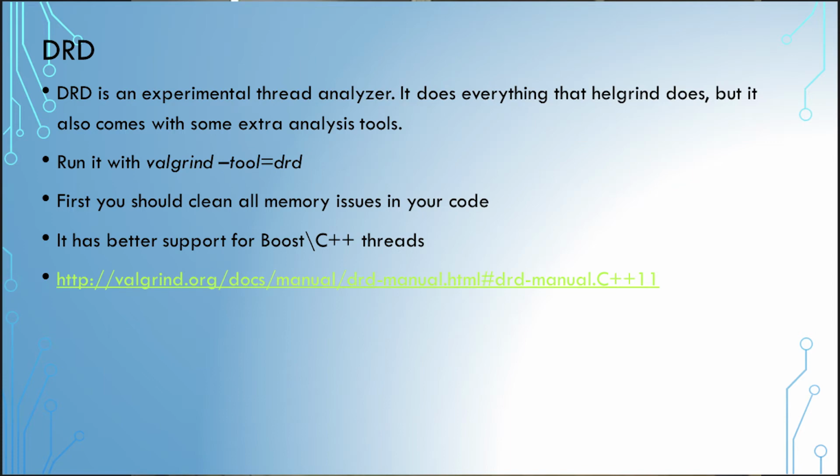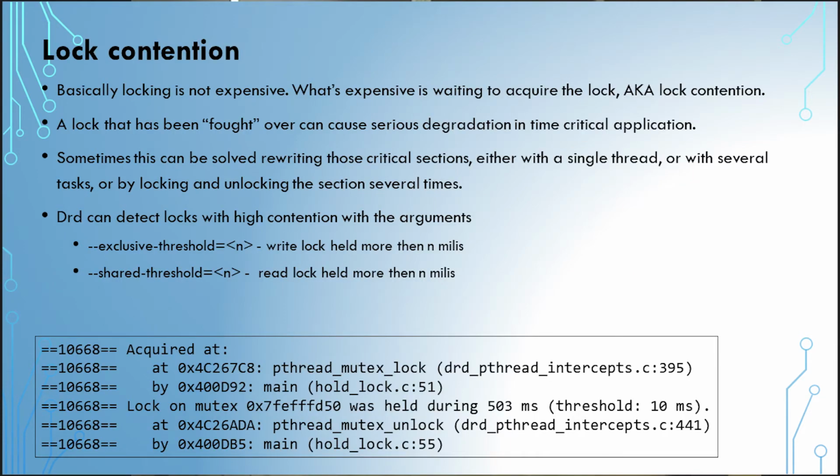You should first do regular Valgrind and clean all the memory issues in your code, or it will not work properly. It has better support for C++ and Boost threads. So if you're using C++, like you're supposed to, because it's a C++ conference, then you should use this tool. What's good with this tool? It finds lock contention.